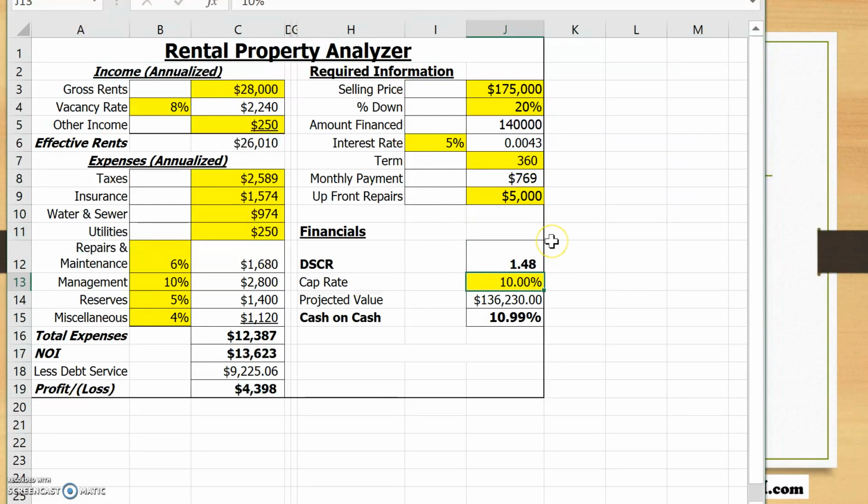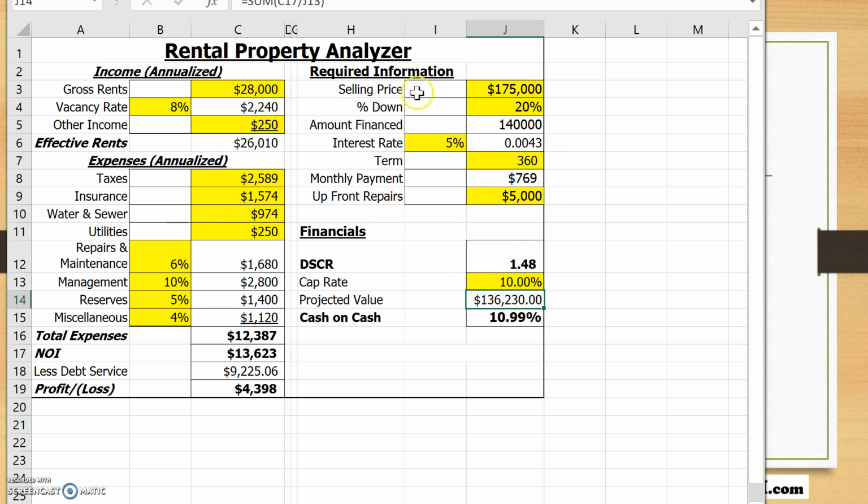Cap rate, this is how you estimate the value based off cap rate. So again, you're going to punch in the cap rate in your local area. Let's say 7%. Now this property is worth $194,000 if 7% is accurate, which means the selling price is much less than this. If the cap rates are higher, say 10%, then obviously this property is way overvalued.